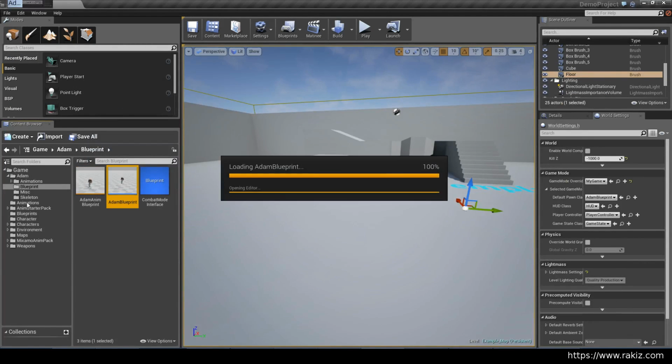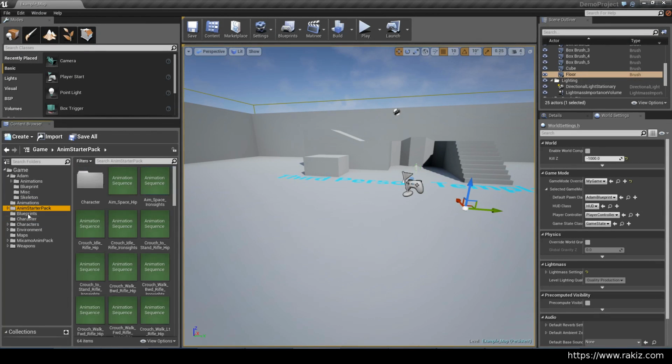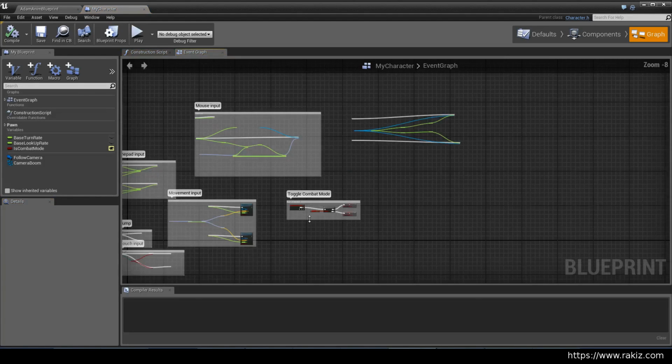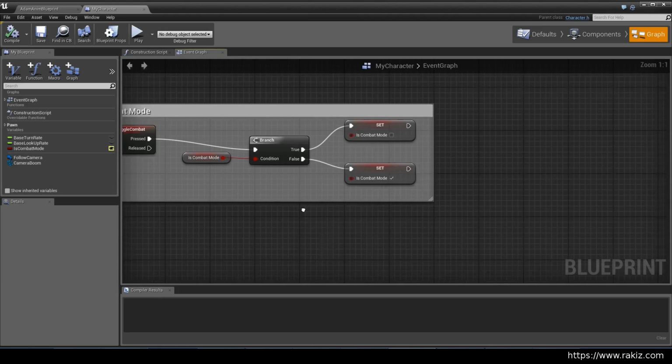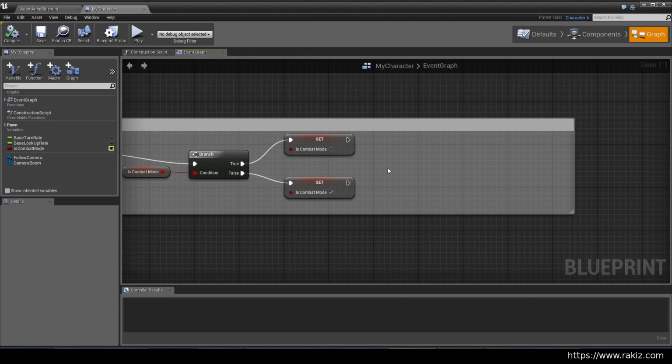Okay, so back into the blueprint in character blueprints, my character, we need to send a message to the anim interface.